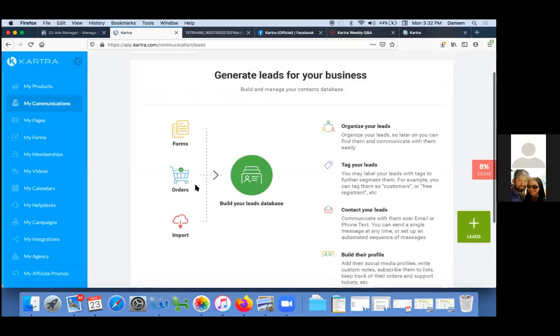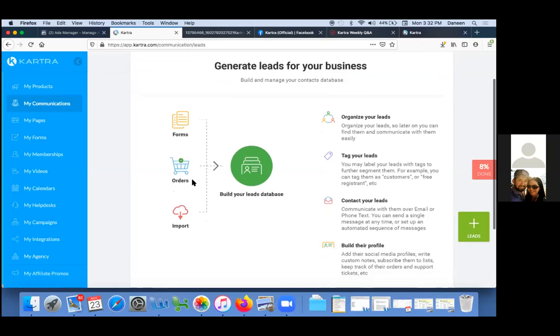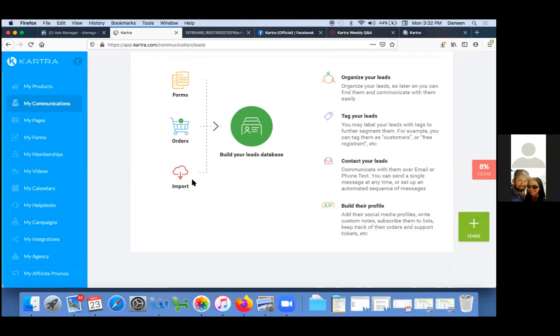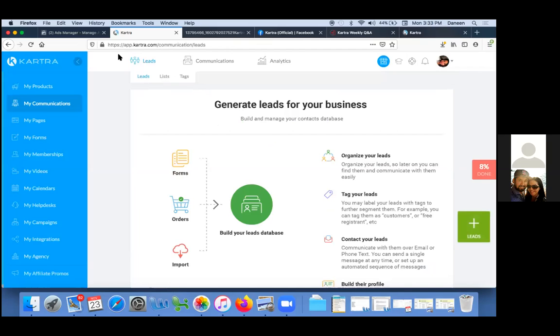They're two different things. Because let's say, for example, I'm running an ad for my soap. Those people are going to be right here in the leads, but they're also going to be on a very specific list. That's going to be the soap list. And then if I'm running ads for my massage business, I'll see all the leads right here, but those leads are going to be on a very specific list. So scroll to the top, go back up, you'll see list. Those leads will be on my massage list. So every single lead that comes in right here, again, you'll see a list of every lead, but we want to narrow it in.